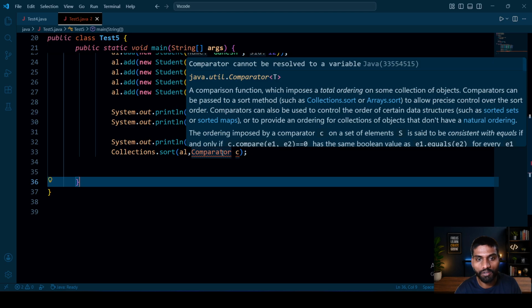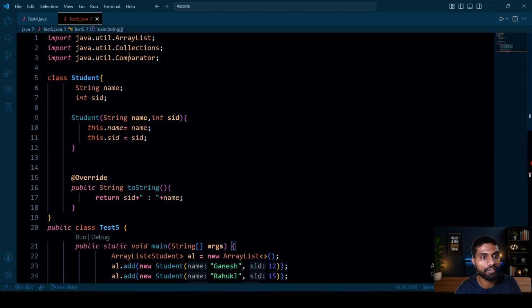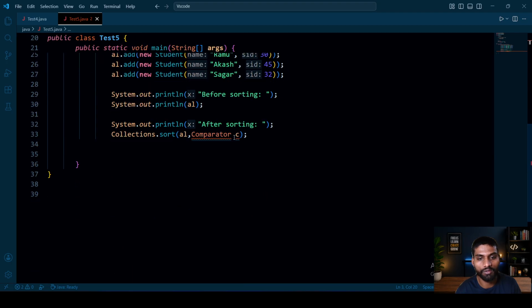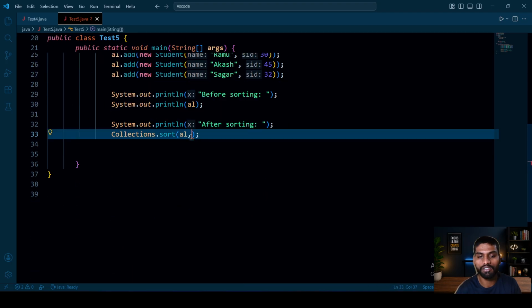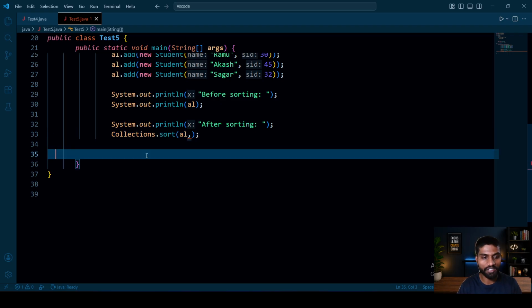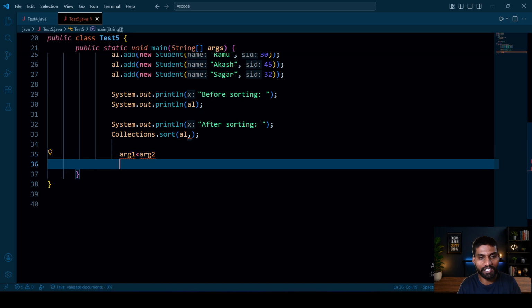Error is there only. Arrays dot sort. Okay, I will directly pass here. It's expecting one lambda expression. So yesterday we discussed there is one logic: if argument one is less than argument two, then it will return a negative value.